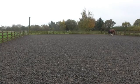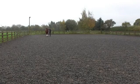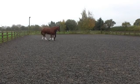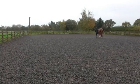Again there you could see me just using the outside rein just to make sure she's listening, because I was asking her to move across in a leg yield and she was completely ignoring me, so I was just testing the outside rein just to make sure she's responding. When you use your reins, you don't want to be using the reins at the same time, so I'm just using a little bit of outside rein and then a little bit of inside rein and a little bit of outside rein just to make sure she's responding to me. Although she's not being very responsive to my leg aid, in this case, the stick.